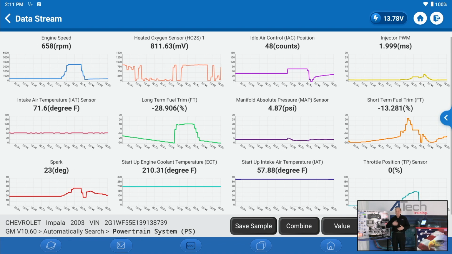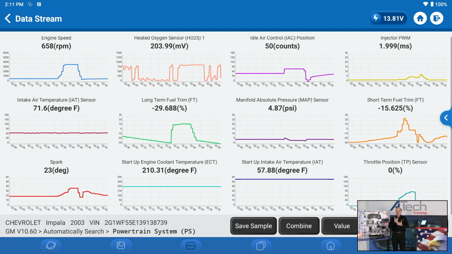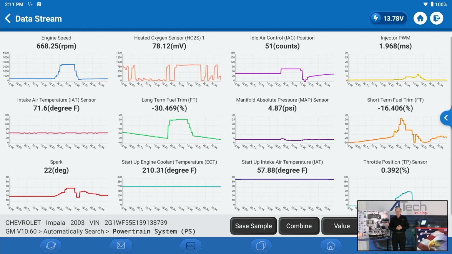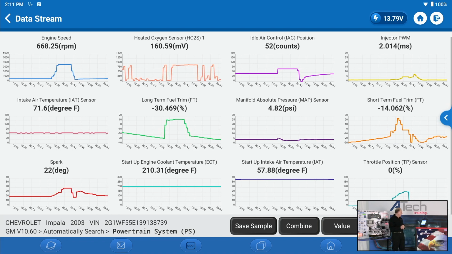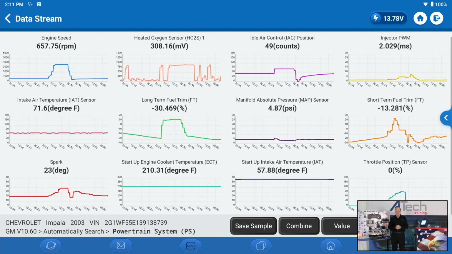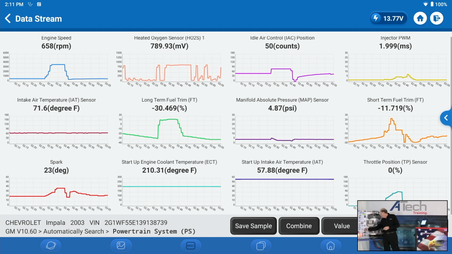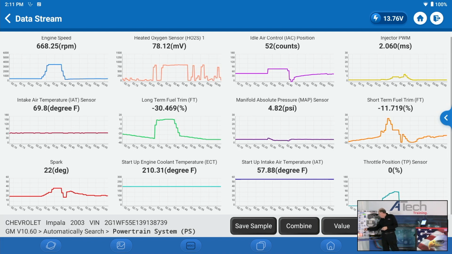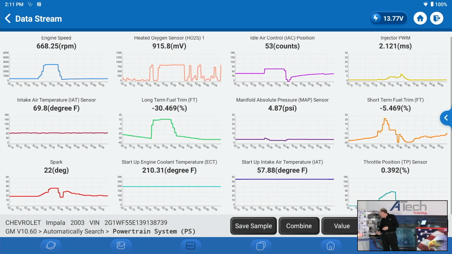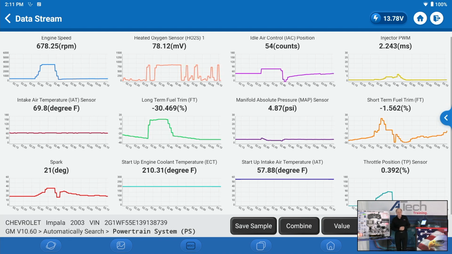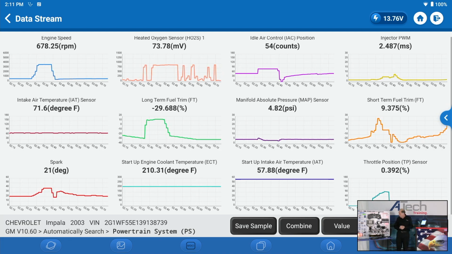A knock sensor has to be there and has to retard timing when it happens. So that's one other thing we can look at. Right now, I would say this car is in bad shape. I got minus 30. If I put it back into auto here in a second and let it sit there for a few seconds, you should go back and start creeping out there.